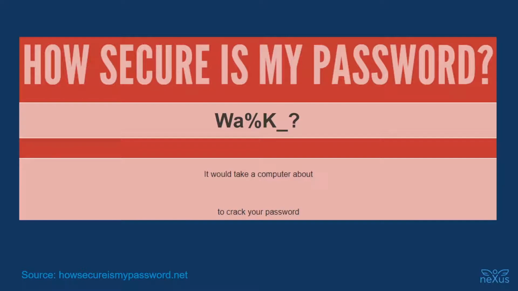So I just saw this two weeks ago. You've probably been there. How secure is my password? And I was quite surprised when I saw this example. Of course, it's not that long, but it's quite a complex password. And then the question is, how long would it take to crack this? Okay, it's 10 seconds. So it gives you a little bit of a reflection of maybe it's time to move to something else than only a password.